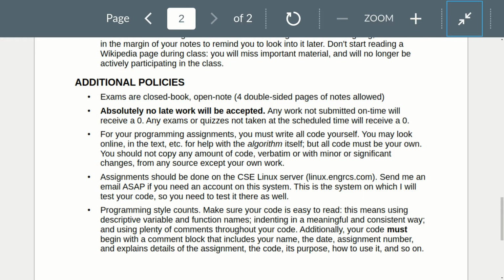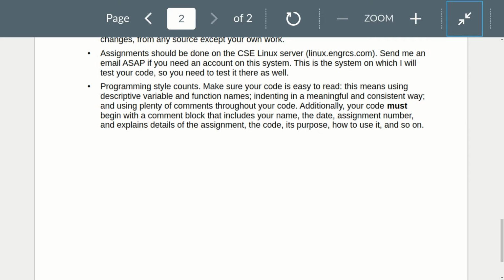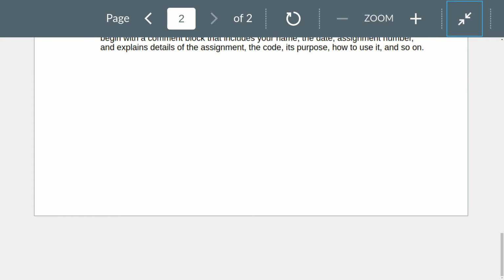And I'm not going to get brutal about programming style, but develop a programming style. Indent code, use reasonable variable names, put comments in your code, things like that. This is not a programming course, okay? This is much more about logic and theory, but there are a couple of programs you'll do, and I'm not as brutal in grading those as I am in, say, 222. But you know, just keep in mind your programming style.